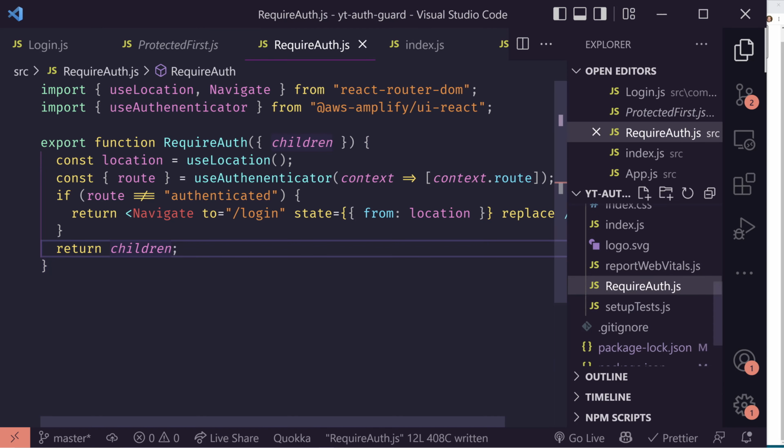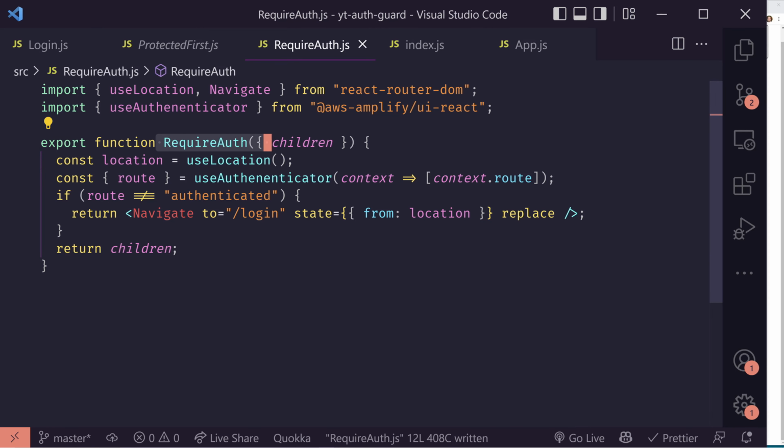So what this is saying is that this RequireAuth is going to surround another component, which is basically the children. If it finds out that the route is not authenticated by using our useAuthenticator method right here, it's going to navigate someone to the login page. It's going to save the state and then replace it. So now we should be able to use this to protect routes.